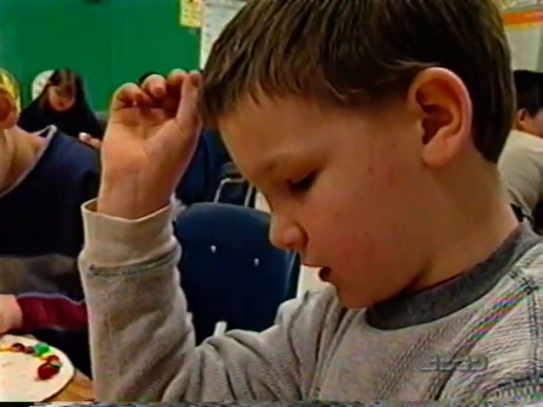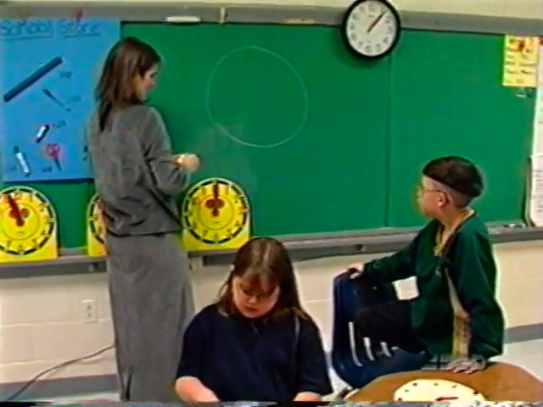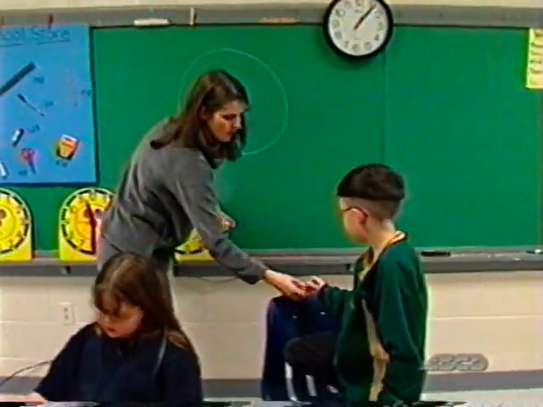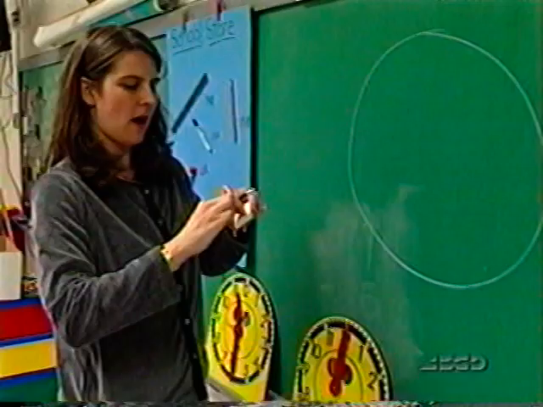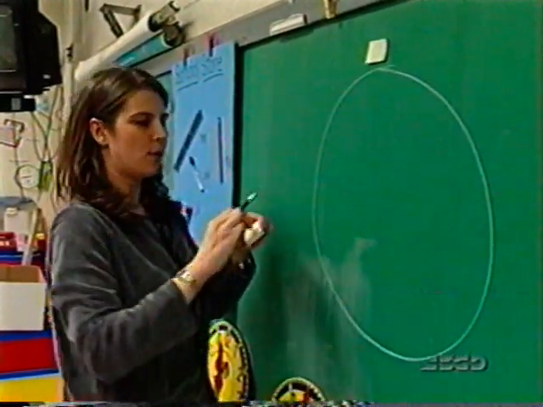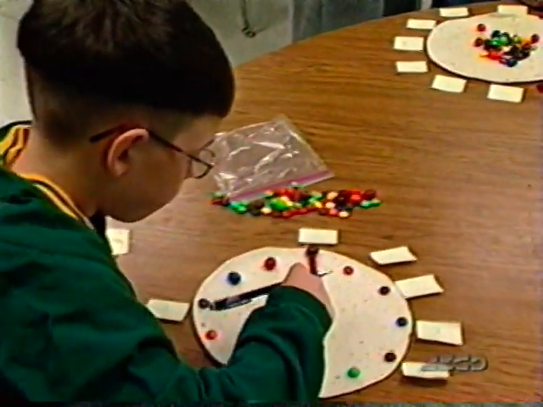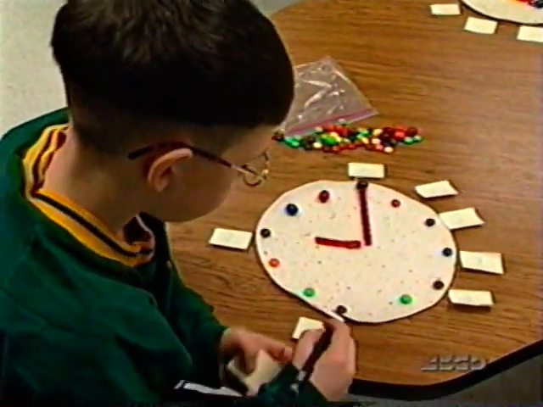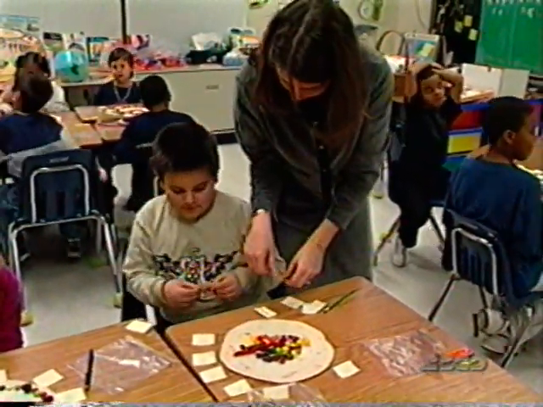What you're going to do is you're going to take your burrito, okay? And I want you to write, starting with 12, numbers. And I want you to stick them outside of your burrito. Okay, and then you're going to need to fill in all in between. 12 could go here. 1, 2, 3, 4, 5.